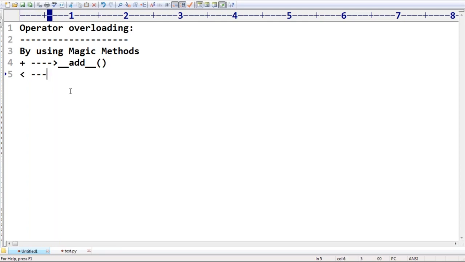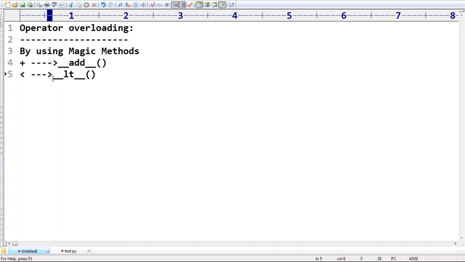If I take the less than symbol, then the corresponding magic method is underscore underscore LT underscore underscore. You should be aware that this is nothing but a magic method. For every operator, a magic method is available.